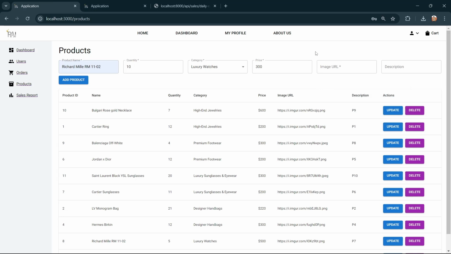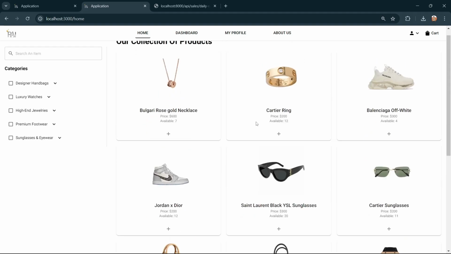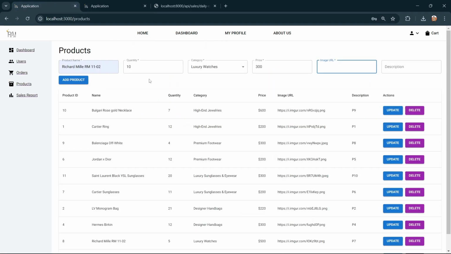Then we store that image URL in the database, and JavaScript renders the image from that URL. That's why we can see those photos. The advantage here is, as we are not storing these images in the database, it doesn't take much space and it's not very complex, so it's a very flexible and efficient way to store and display the images. I'm not sure which images are which, so let's just do it.